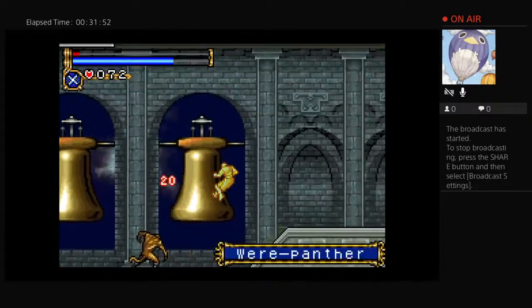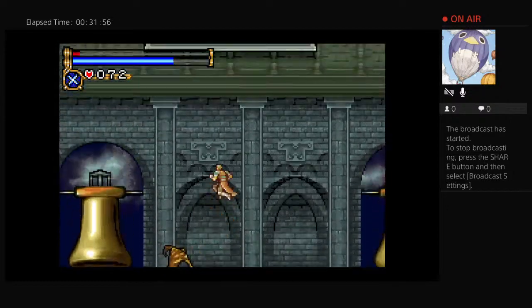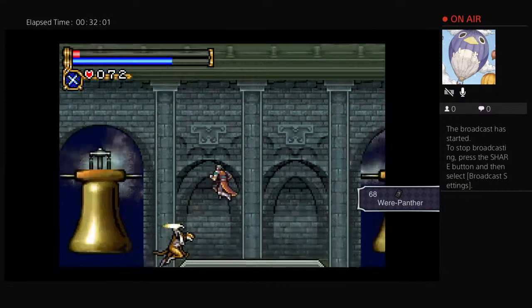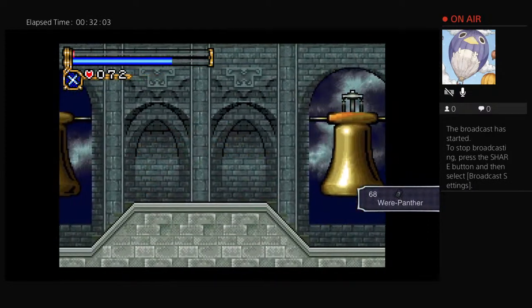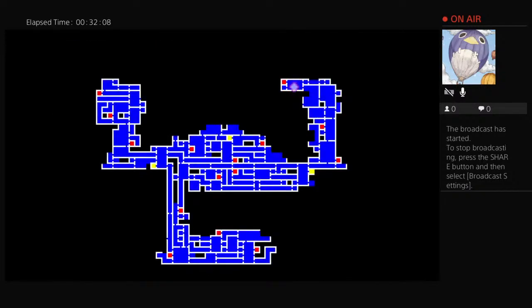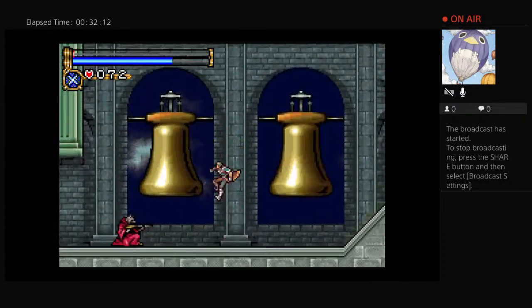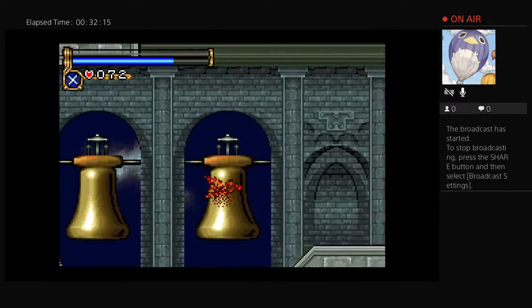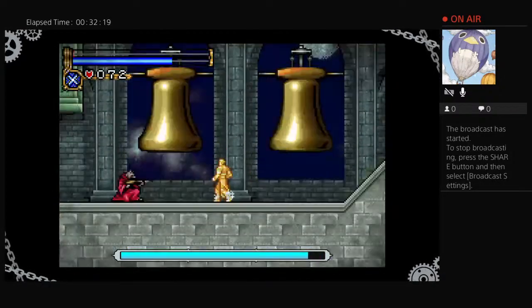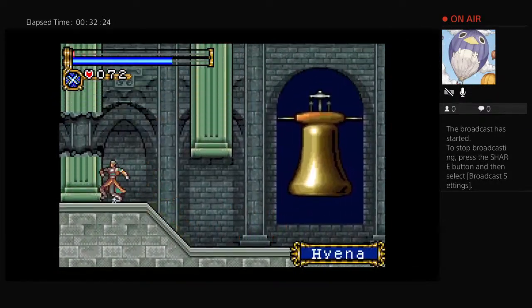And there's a guy that's trying to... Would you mind actually jumping? Thank you. Crap. Ah, mate. So you know what? Screw that. I'm so close to a save room.